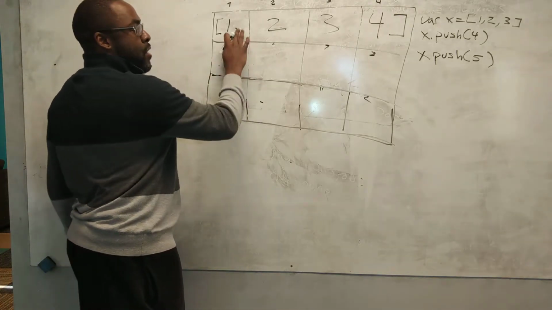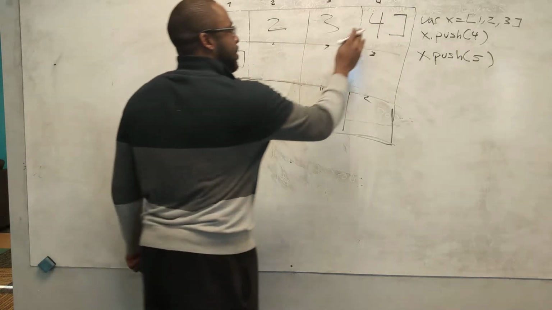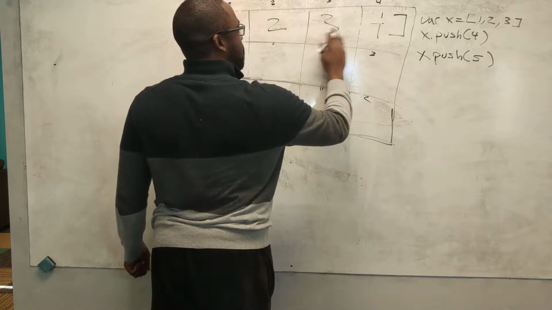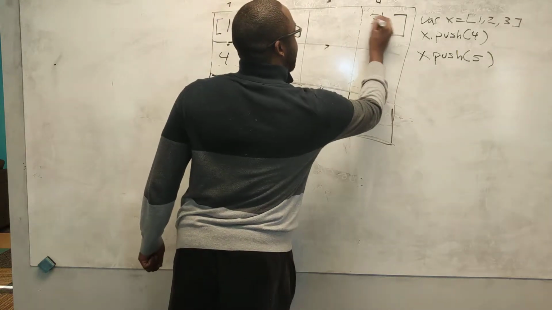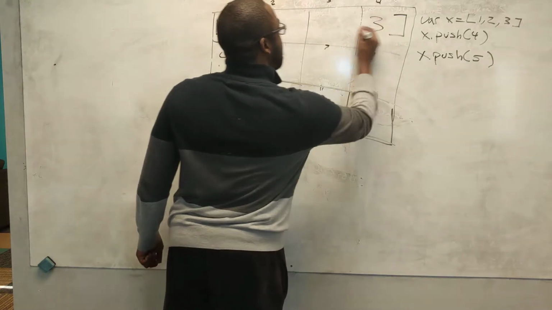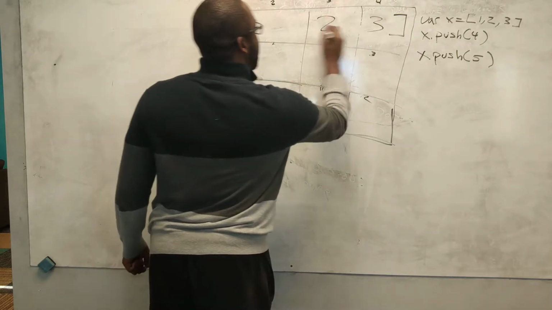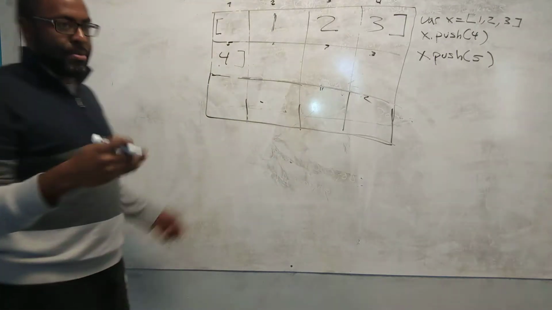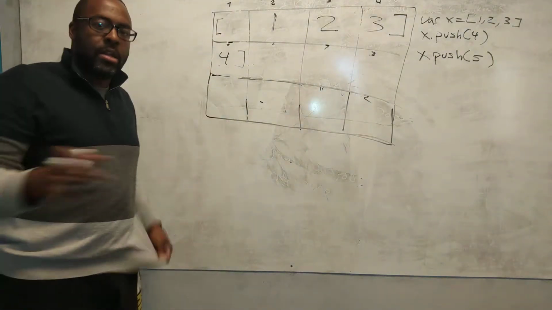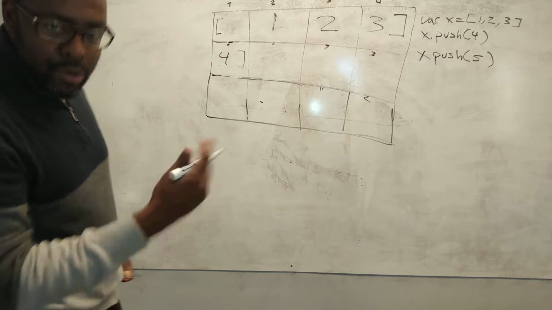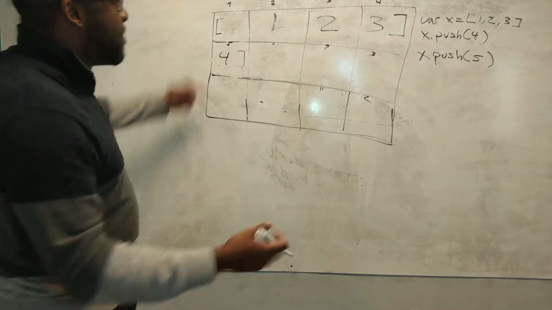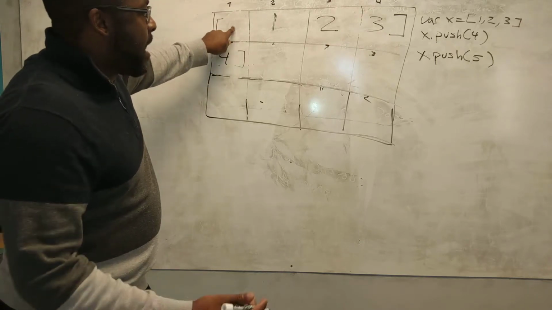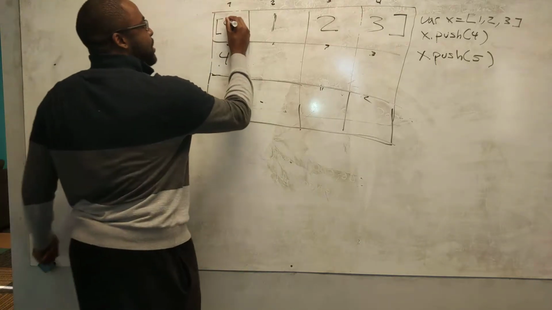So let's make a spot for another value that we're going to put here. We're going to push that here. We're going to push this over here. We're going to push this over here. And we're going to push this here. I didn't do it in the order of how we would actually do it in the computer, but if you've worked on that algorithm before, you'll know how to write it. Okay, but now we've efficiently made a spot in our array to push that value 99. So we would push it here.